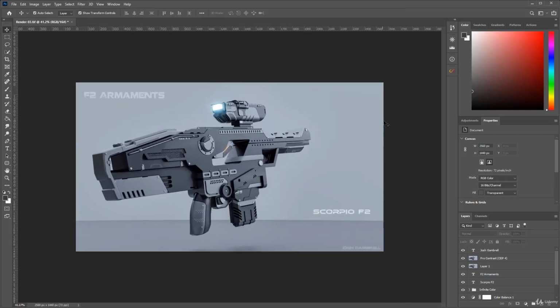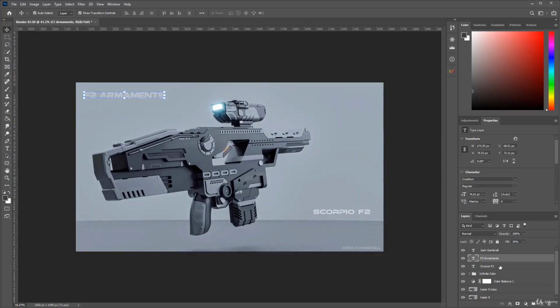So I'm actually going to backtrack just a tad. That'll actually be okay because now I can end up merging my name with all the layers as well. So say goodbye to these effects real quick because we need to delete them, unfortunately. So I'm just going to click on Scorpio F2, drop the fill just a bit so that way it's not as imposing.